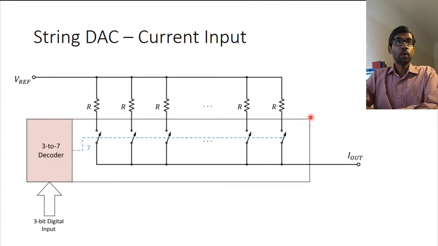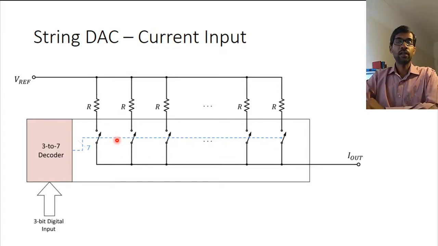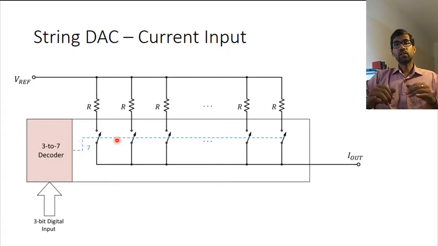Now, one of the problems with this kind of a current output string DAC is that you are switching currents, right? So you have, let's say, no current at a particular moment, and then suddenly at the next instant, you want to have Vref over R. What that means is that it would take some time for the current to switch. Currents cannot switch immediately, just like voltages cannot. Because of that, the DAC is going to become slow because you'll have to wait for the current to reach its final value. So how can we make this faster?